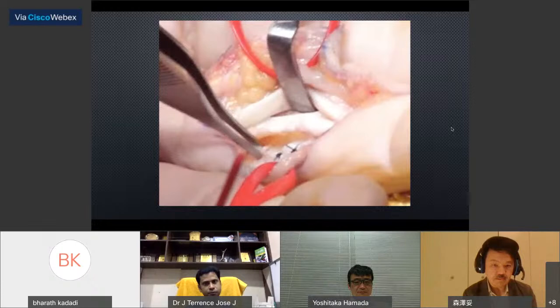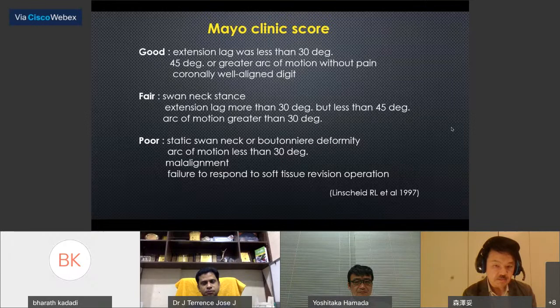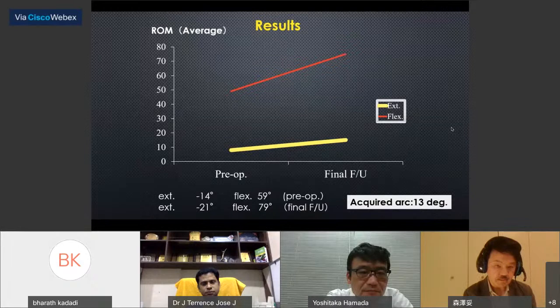This is the Mayo Clinic score. There are 3 grades. Results. Range of motion. Pre-operation extension, minus 14 degrees, flexion, 59 degrees. Final follow-up extension, minus 21 degrees, flexion, 79 degrees. Acquired range of motion was 13 degrees.